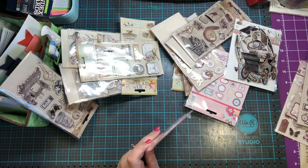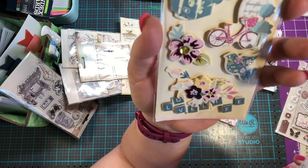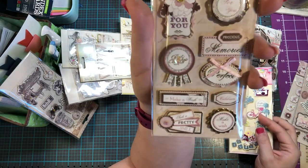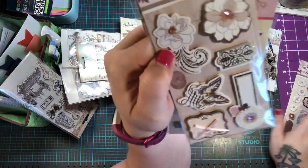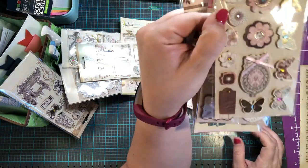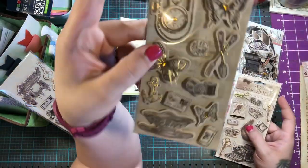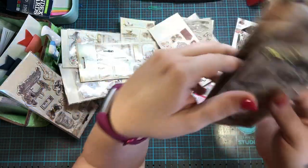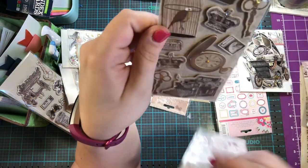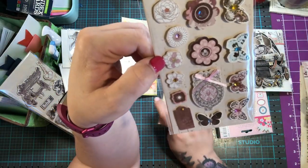I don't know if I'm going through these a little too quickly. So, there's that one. I'm gonna bend over a little bit so I can see the camera. So my voice may have changed. I'm not sure. Like I said, I did get multiples, so if you guys see one that you've already seen, that's why. Because these were like 80 something cents a piece, and free shipping.